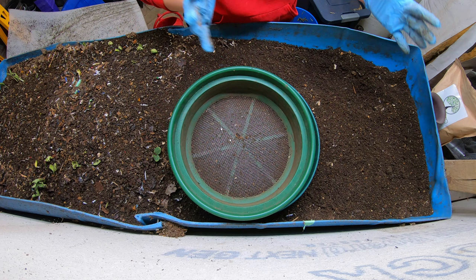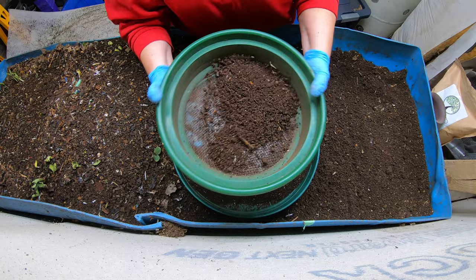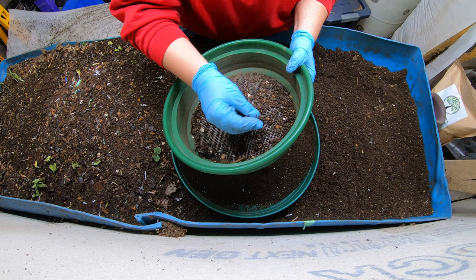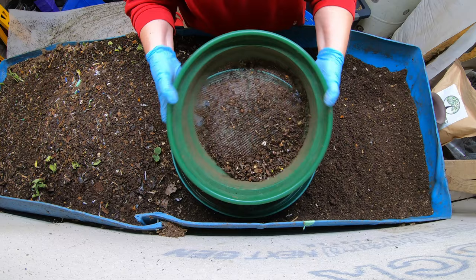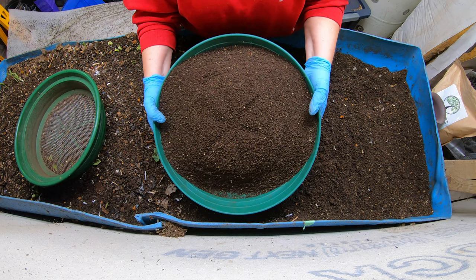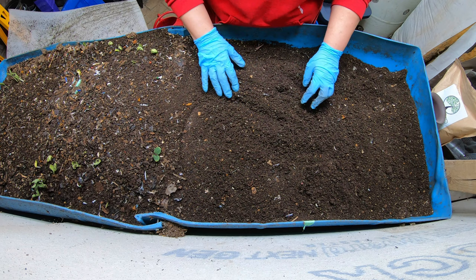This doesn't ever get 100% harvested. I only harvest the end of the bin that the worms have, for the most part, vacated, and the castings have dried enough for me to sift. You know you cannot sift when you start getting these little pea-sized balls of vermicompost - that's when you stop, because otherwise you'll make really hard little balls that won't go through the screen, even though they're pure compost. We got a pretty good haul today. We managed to get about another half inch, so that was pretty good.